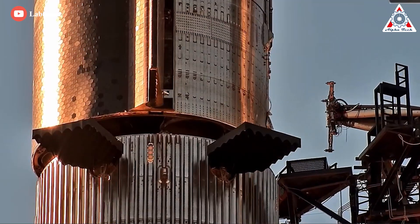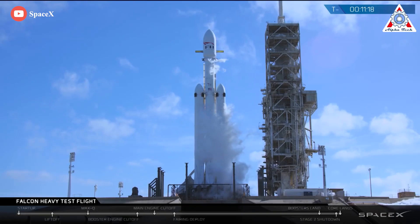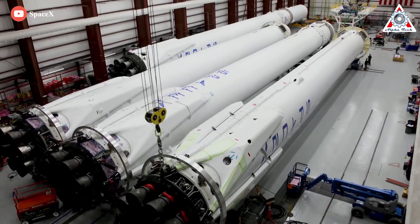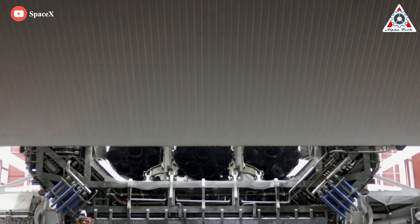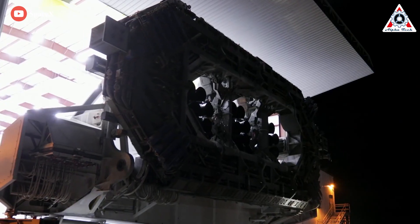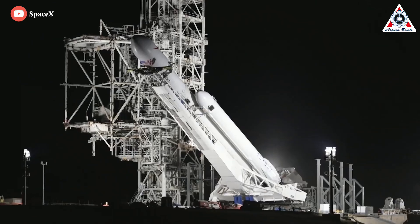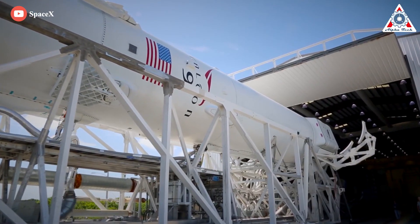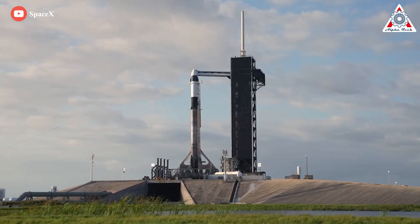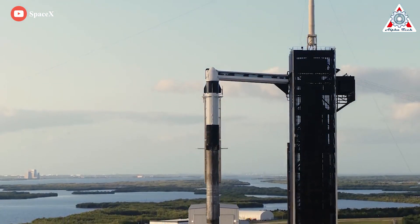As the biggest Starship test campaign begins, SpaceX is also gearing up for the first Falcon Heavy launch since 2019. SpaceX has linked up the three boosters that comprise the first stage of its Falcon Heavy rocket in preparation for an upcoming liftoff from Pad 39A at NASA's Kennedy Space Center. Simultaneously, workers have completed the equally important task of converting 39A's transporter-erector, or T&E, which had been configured for single-core Falcon 9 rockets for over three years.